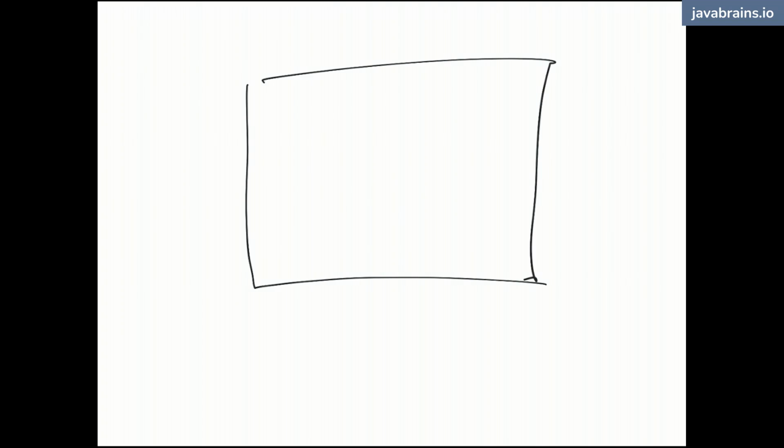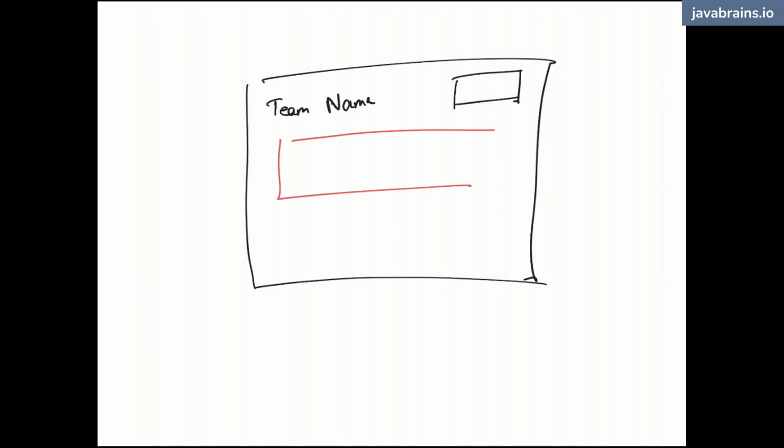Yeah, we have a page, which is the team page, and this is going to have the team name. And here is some indicator of the wins versus losses. I still haven't made up my mind on what that UI is going to be like, but it's going to be some component, right? So this itself is going to be one component. And now under this, I'm going to have one component, which is the latest match component, right?